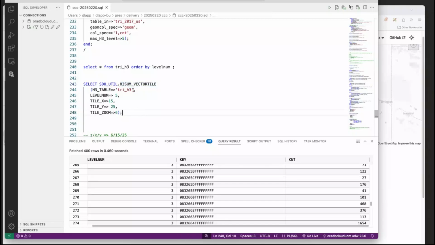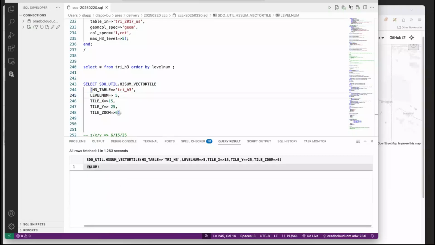So in this case, you just specify the H3 summary table, I just created this TRI H3, and you specify the H3 resolution, which is 5, and then a vector tile ZXY, like any other vector tile request. And when you run this, you get a blob.